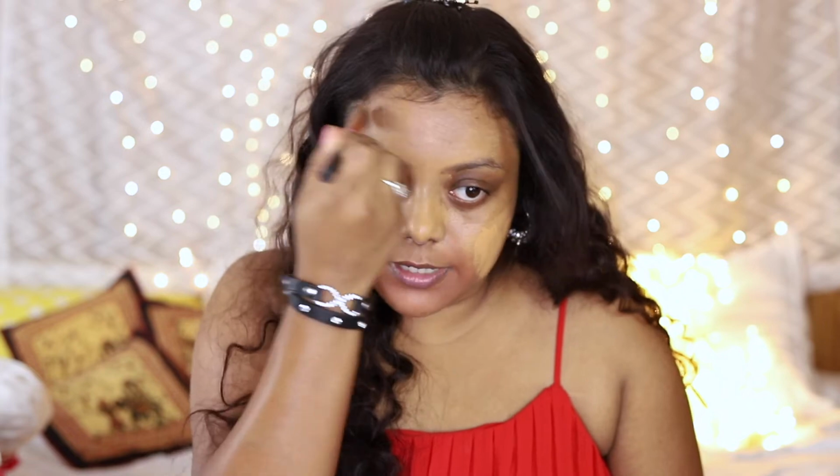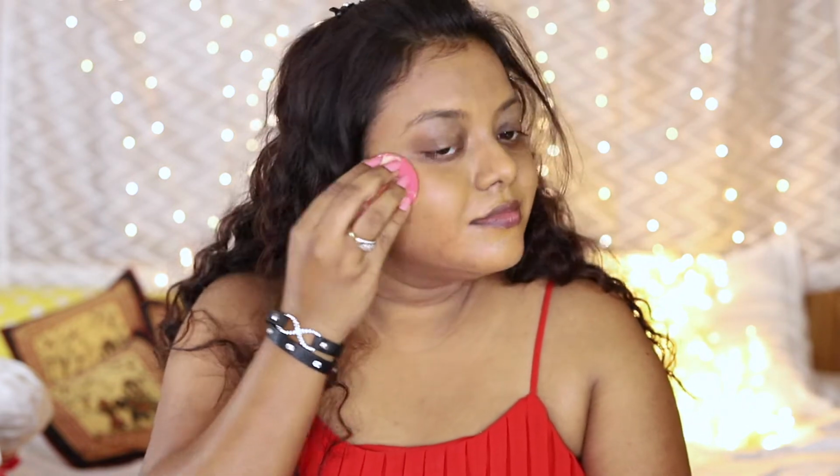I feel this way I can apply foundation and I don't waste much foundation. Later I'll go over with the makeup sponge, the beauty blender, to get a more even base. Also, I'm gonna drag it to my neck area so that my face and the chest look connected. Next, I'm going to use this Maybelline Instant Age Rewind Concealer in the shade Caramel to cover my under eyes.